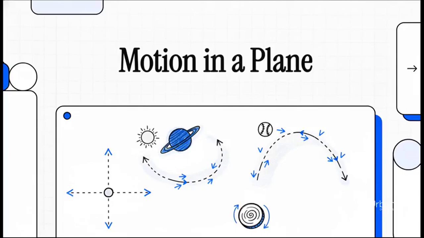Hey, take a second and just look around you. The real world isn't just a straight line, right? Objects curve, they arc, and they spin in these incredibly complex ways. So, to truly understand and predict how things move in 2 dimensions, we've got to unlock a seriously powerful mathematical toolkit known as vectors. Let's dive right into this explainer.